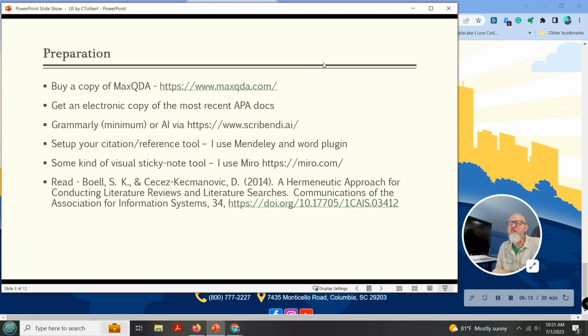Get an electronic copy of most APA documents or whatever citation process you use. I find that it's good to go back to the actual source. And remember, APA does have a kind of a helpline for those kind of unusual questions. There's nothing against the stylists or anything like that at the university. What I found was each instructor has a different interpretation of APA 7. I'll use 7 as an example.